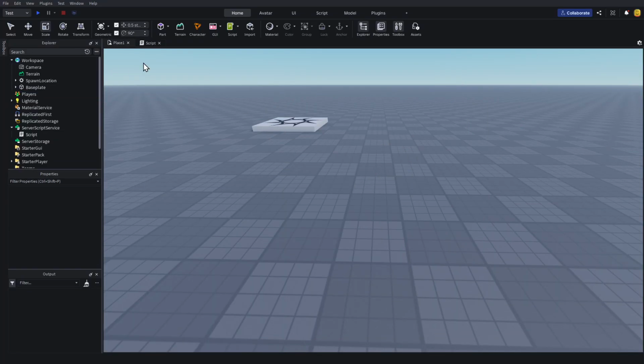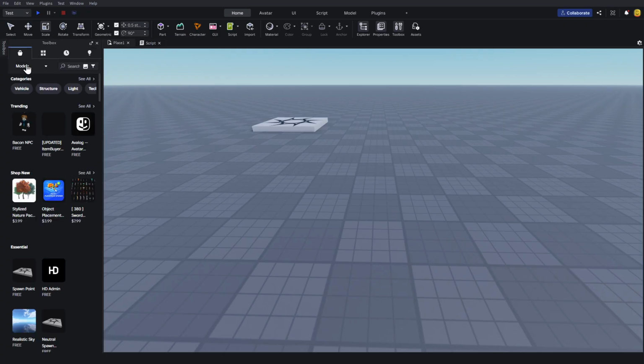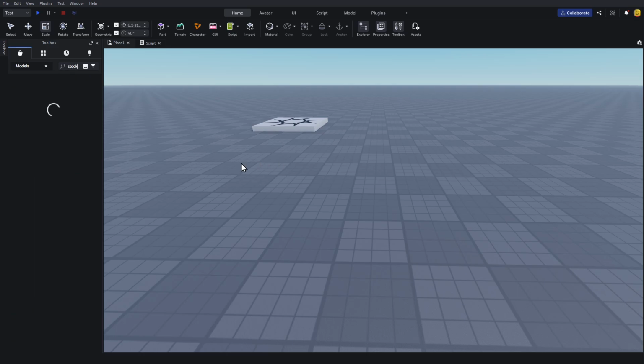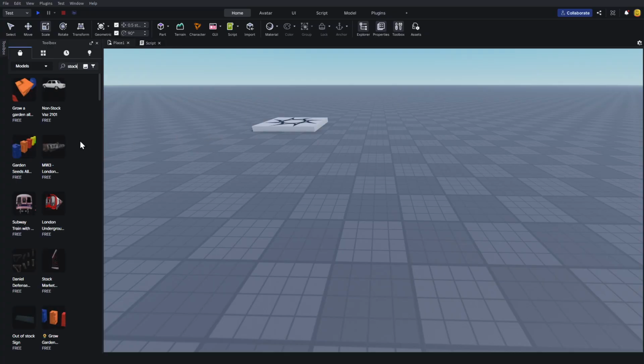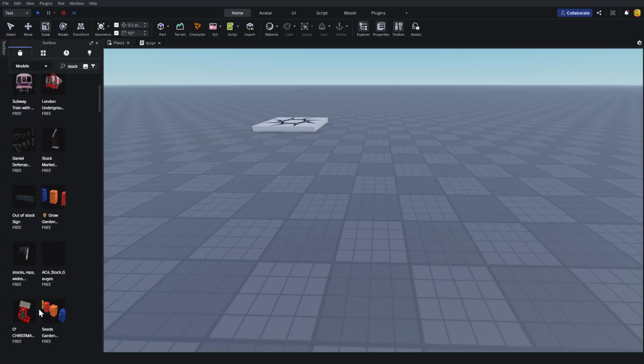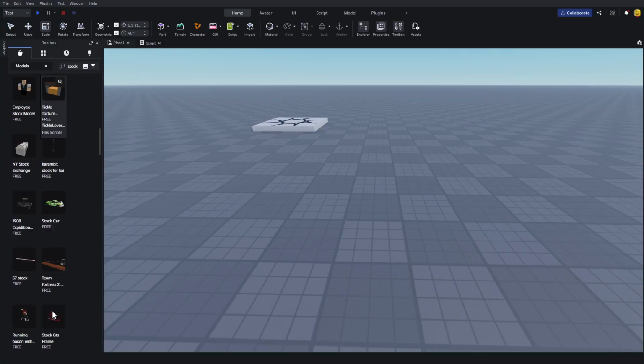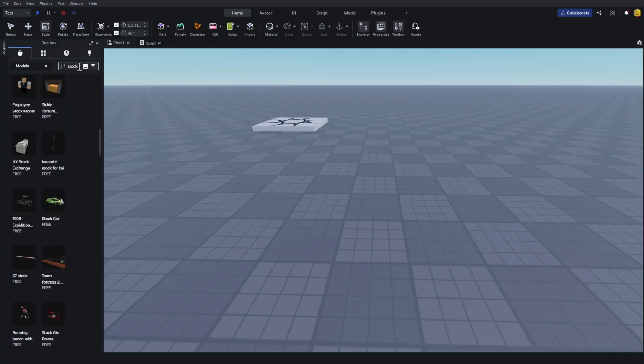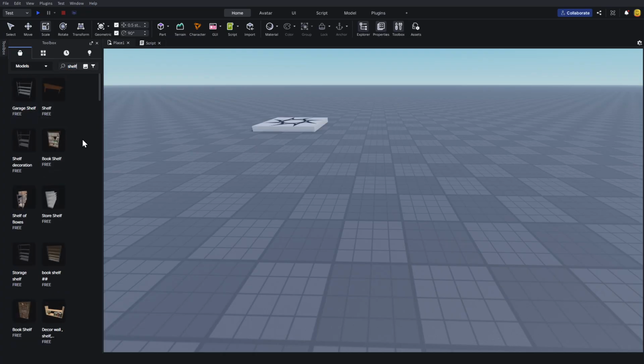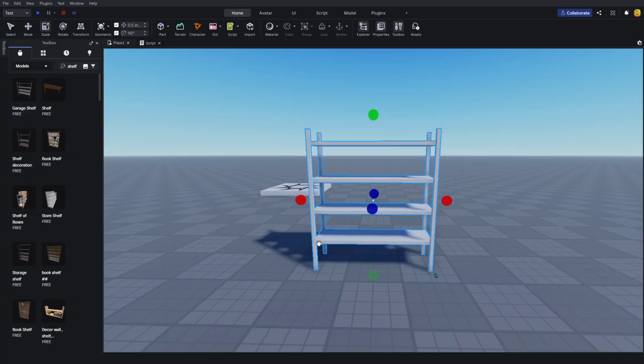Is there like a shelf model somewhere? Maybe I could just, it's not really cheating. Stock. I don't know. So maybe shelf. There we go. That's very nice. Okay.